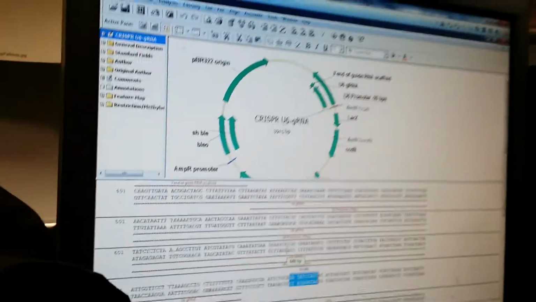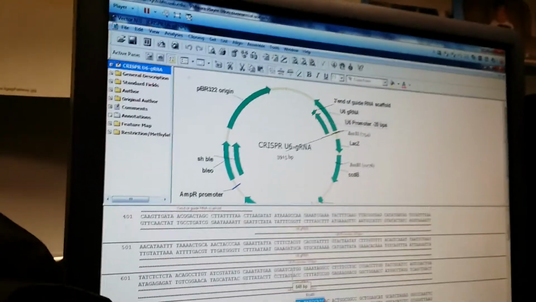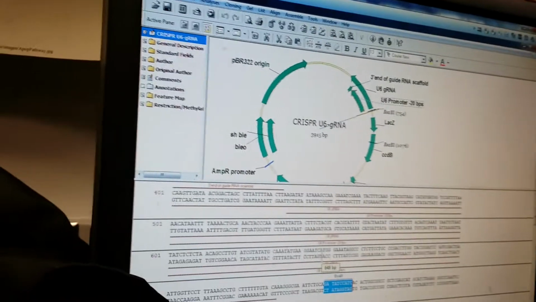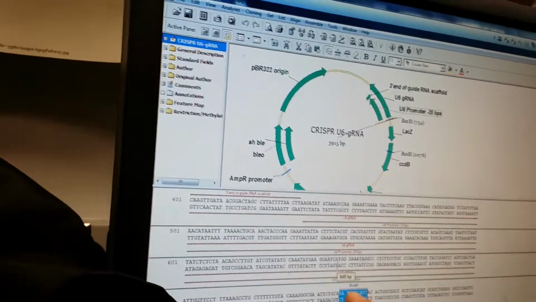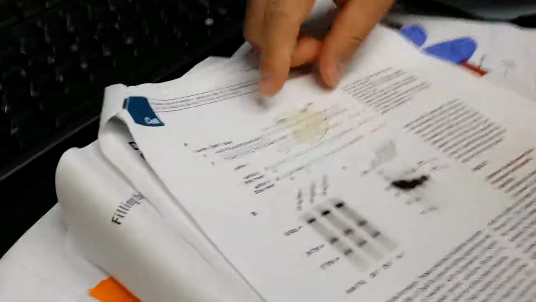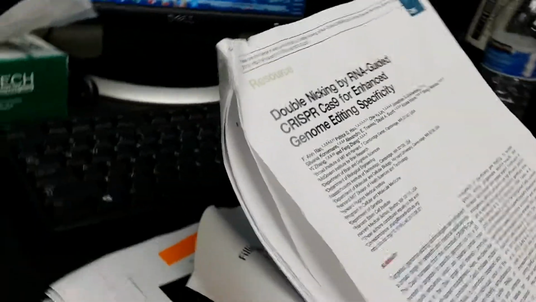We modified this. Our lab modified this CRISPR and made it a lot easier to insert the gene. But the idea is the same. This U6, then you have the U3 site, then you insert your gene. And the gene is how long typically? Okay, let me show you the paper. Because the gene probably is not the full-length gene at all, right? Yeah. So there's a paper here. What paper is that? You must have read this paper before.